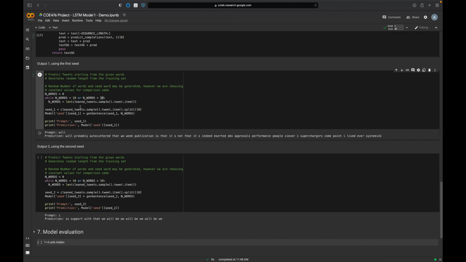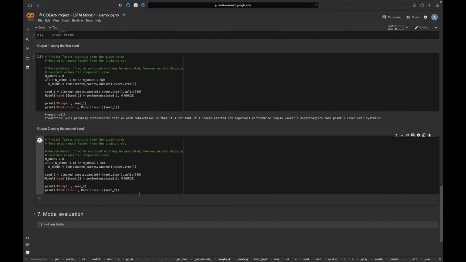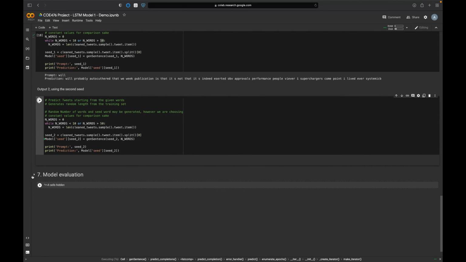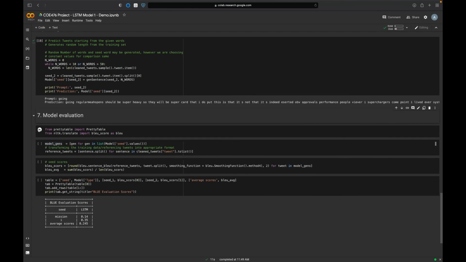So this is for our first seed sentence. We can do it again to find a second seed sentence and a second generated sentence. Then we can go ahead and evaluate the model. So our second seed word is "going", and here's the sentence.